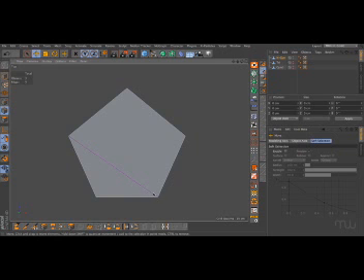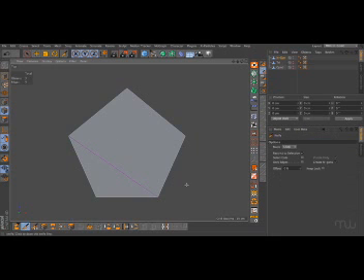Now, you'll notice we have this purple line here, and this is called an n-gon line, which is kind of a virtual edge. Now, this is here because Cinema is trying to interpret this kind of complex polygon by building it out of a triangle and a quad. And this n-gon line separates these two basic polygon shapes.